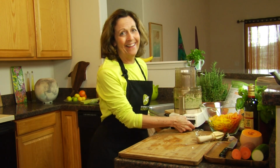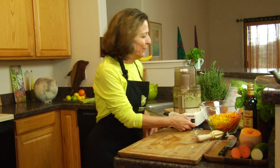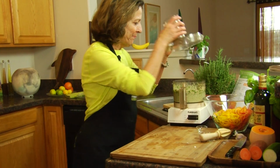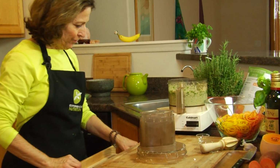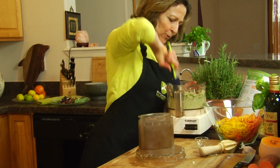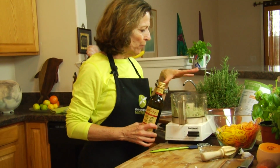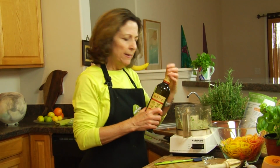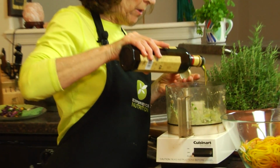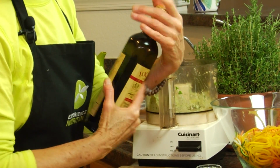Oh wow. I wish you could smell the aromatherapy. When you make it at home, have fun with it. It's incredible. We are going to push the cashews down the side a little bit. So I've blended the cashews, the basil, the garlic, the lemon, and a little bit of sea salt, and we're going to add some extra virgin olive oil to that. Oh my. This is heavenly to me. It really is.